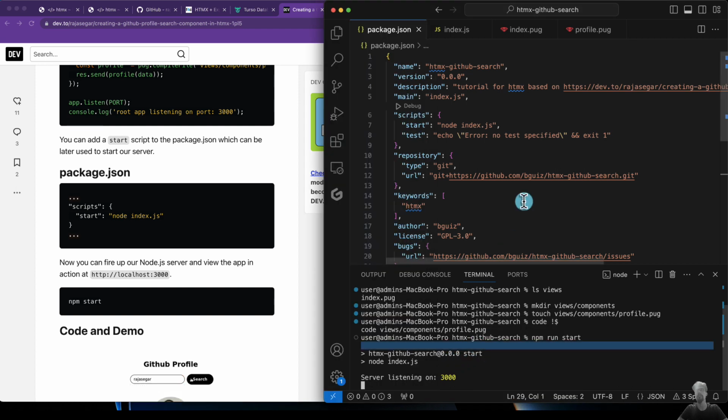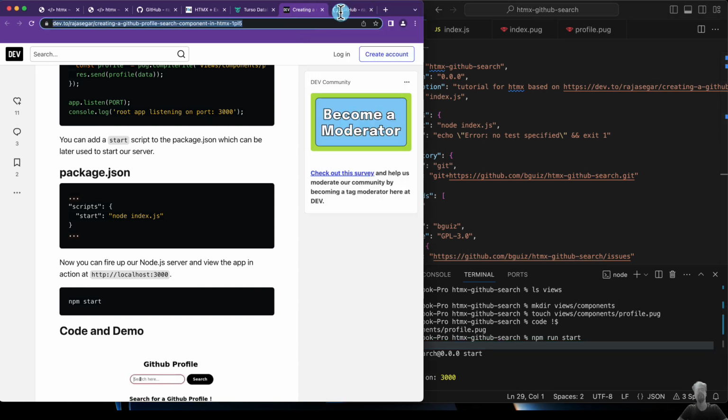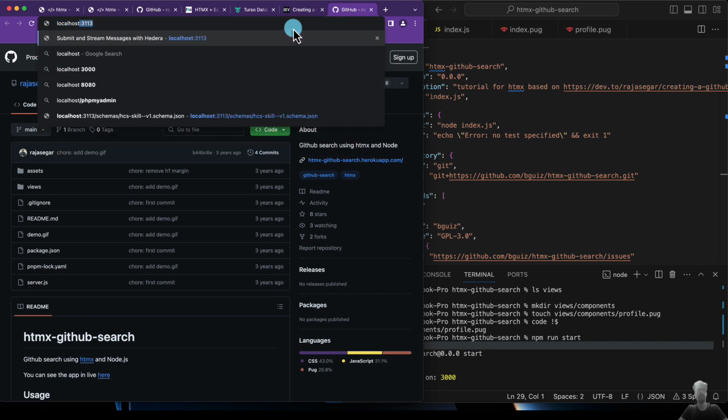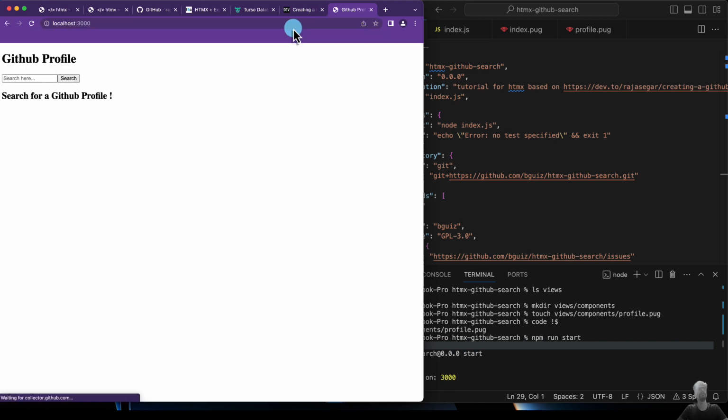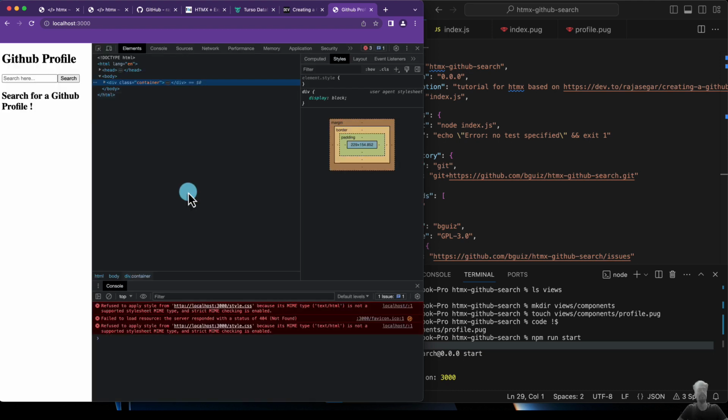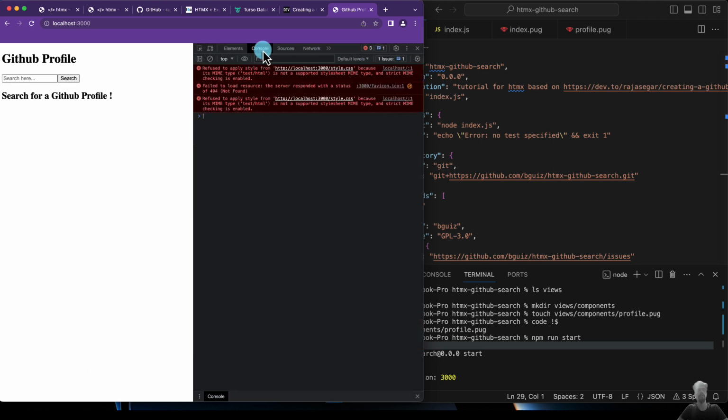So I guess I need to go to localhost. Okay, and of course, open up the console just to see if there's any errors. Search for my own username.